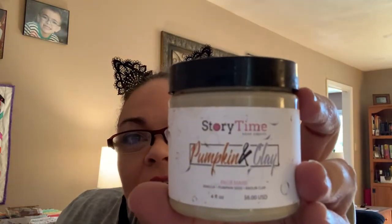Next thing I'm pulling out is a pumpkin and clay face mask — oh yay! Nice sized jar of that. It's a greenish brown color, four fluid ounces, with a $6 price tag. It's very runny, like a McDonald's milkshake runny. Can't quite identify the smell — smells clay-y. I love a clay face mask. I used to think watching these little boxes that I didn't really like clay mud masks, but I actually love them — just slap it on, it dries, and your face is all tight. Love it.